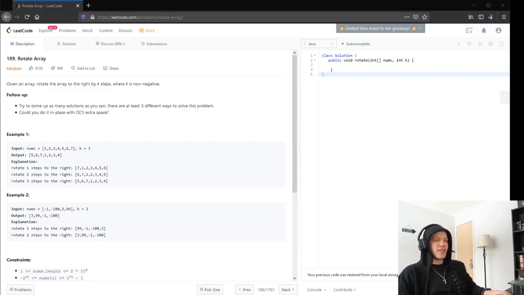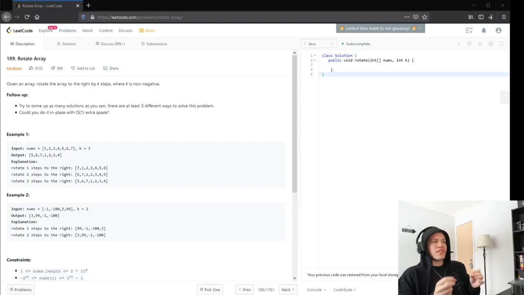And this time, I think I figured out OBS to the point that I know some hotkeys, so I'm going to be switching between my Firefox window and my code editor. So the problem we're looking at today is called rotate array. It says: given an array, rotate the array to the right by k steps, where k is non-negative. It has a follow-up, but we're going to try to do this as simply as possible. It's a little challenging to explain, but bear with me. We're going to go ahead and get through this.